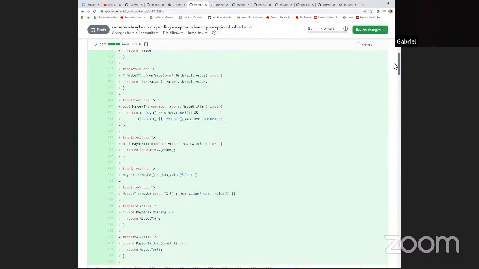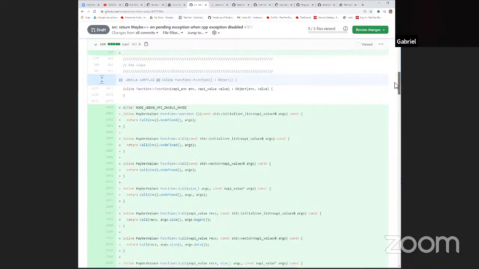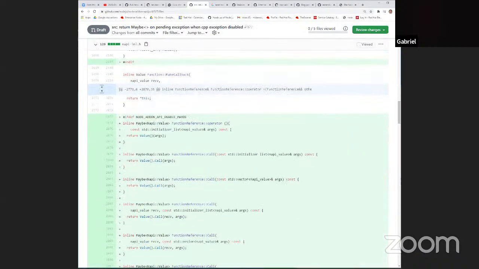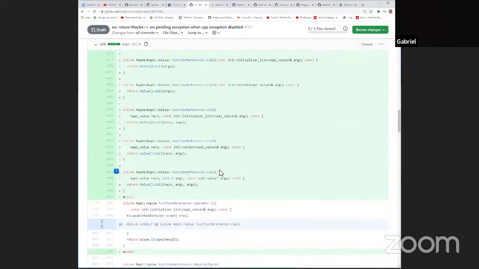In this case, I don't know how this is going to jibe with this Maybe solution, because an exception may be thrown from that statement as well, and that statement does not look like a function call that returns a Maybe. So we have this convenience notation for assigning property values, and I don't know how that's going to work with empty or with Maybe.